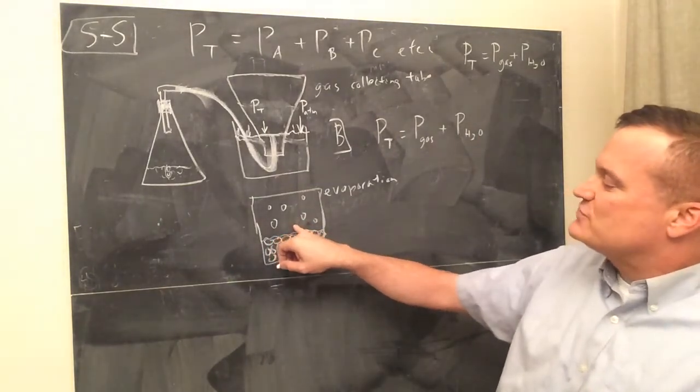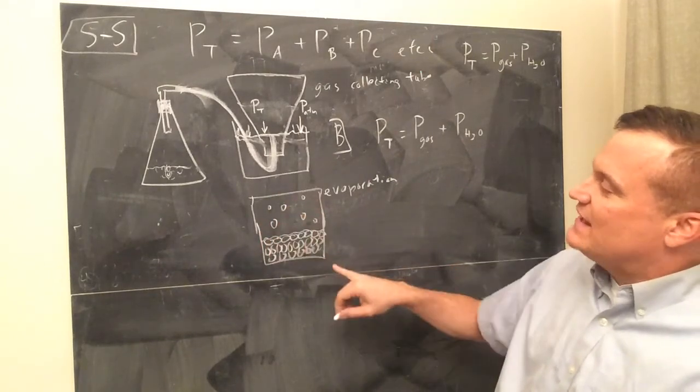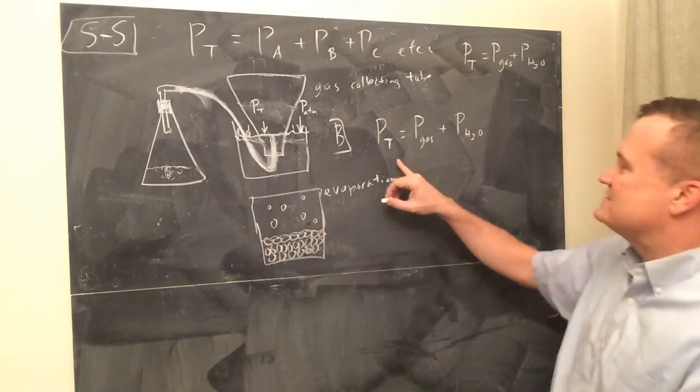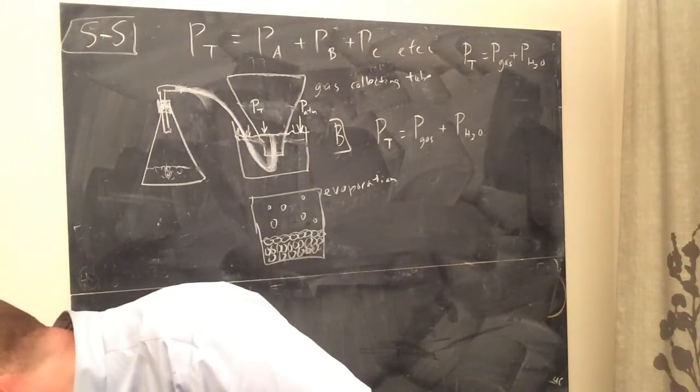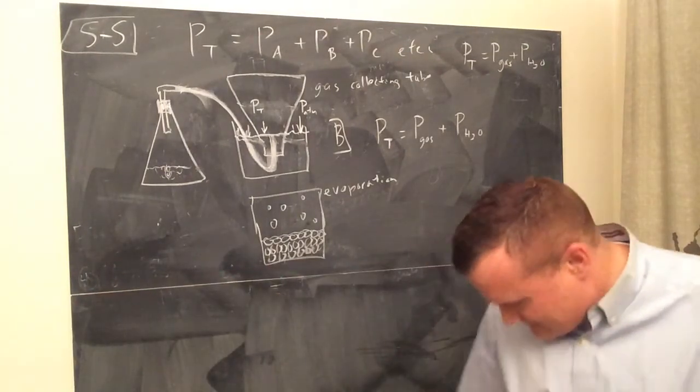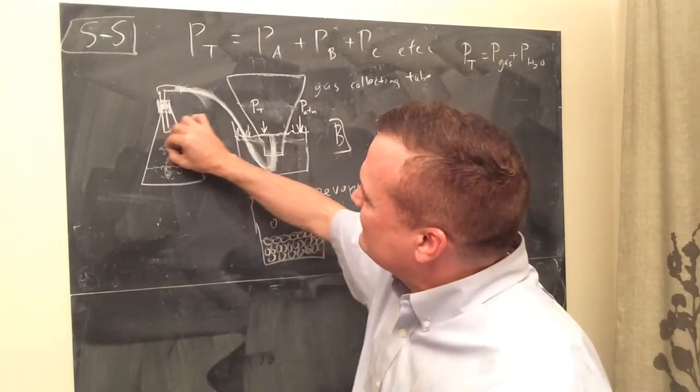The vapor pressure of water would be the pressure that the molecules of gas have as they collide around. Okay, so anyway, back to this. The total pressure inside the tank, we said you're collecting chlorine gas, which is a yellowish gas, pale, kind of pale green yellow. I'm trying to see if I have a yellow piece of chalk down here. Here it is. So you'll get this yellowish gas.